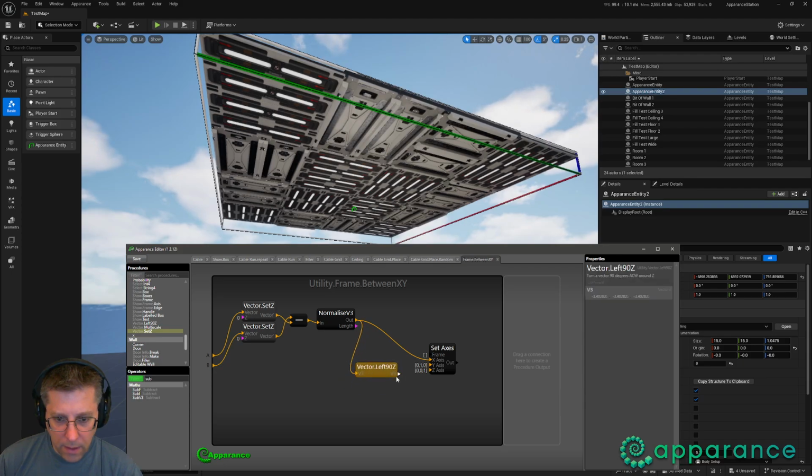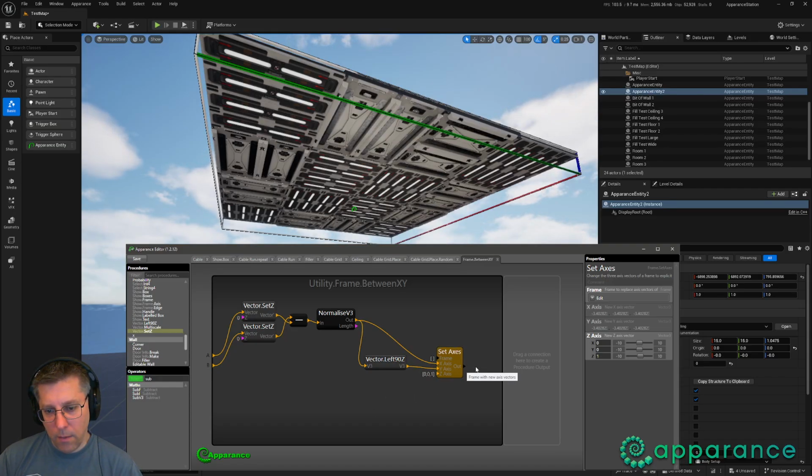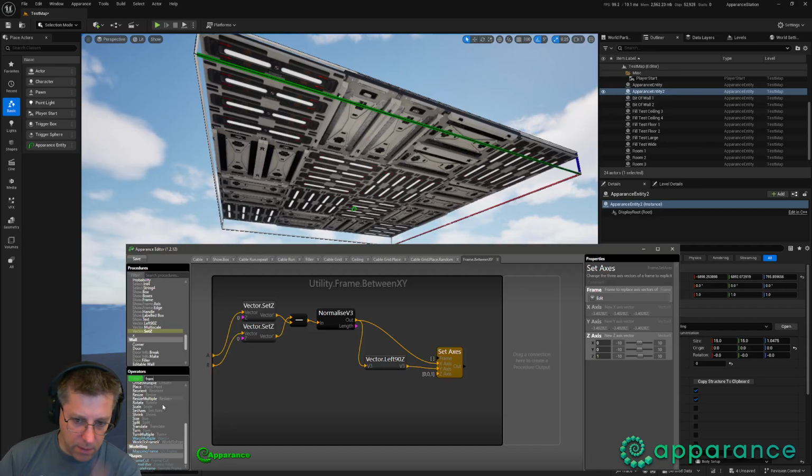We've rotated it left, and that is our y, anti-clockwise, and z is always going to point vertically, so we'll leave that like so. This will generate a frame with the right orientation. We need to do the size and the origin.